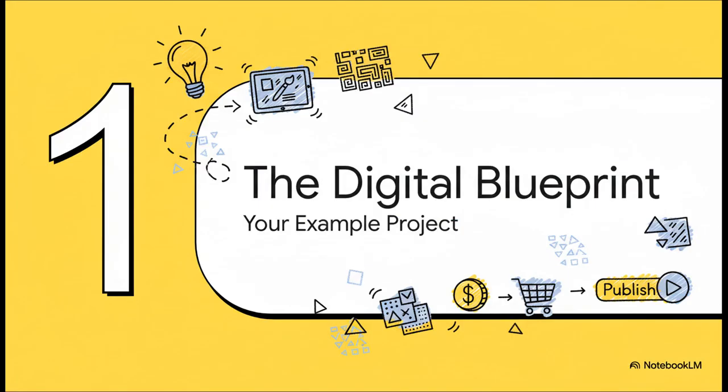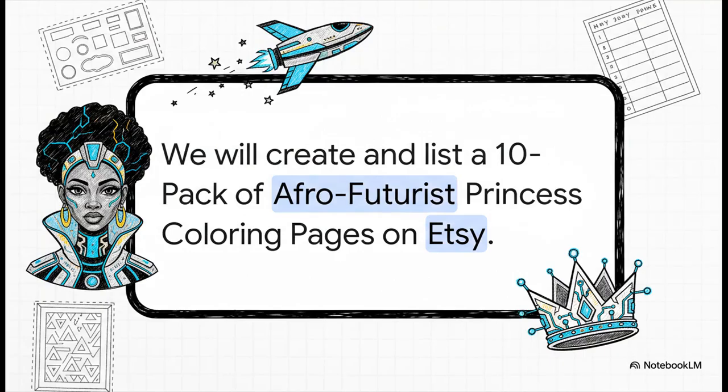Okay, so how are we going to do this? I don't want to just talk theory. We're going to get our hands dirty. We're going to build one single project together from that very first spark of an idea all the way to hitting that glorious publish button. And here it is. This is our project, a 10-pack of Afrofuturist princess coloring pages.